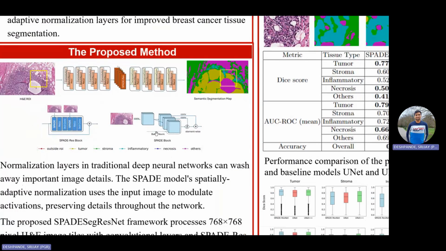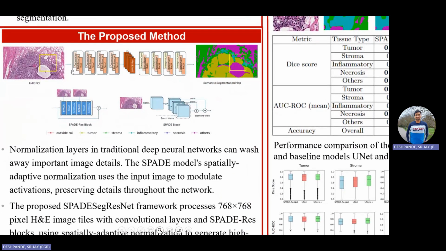The output of the SPADE ResNet unit undergoes transpose convolution, batch normalization, and ReLU activation to upsample the image from the deep representation, creating the segmentation map of the same size as that of the input. So basically, we slide through the regions of the whole slide image, correspondingly generating semantic segmentation maps. Of course, there will be some overlaps, but the final segmentation map is generated by averaging the class probabilities of overlap regions.